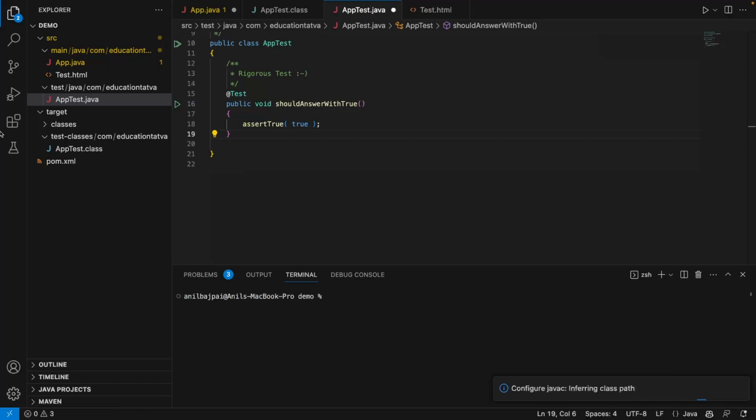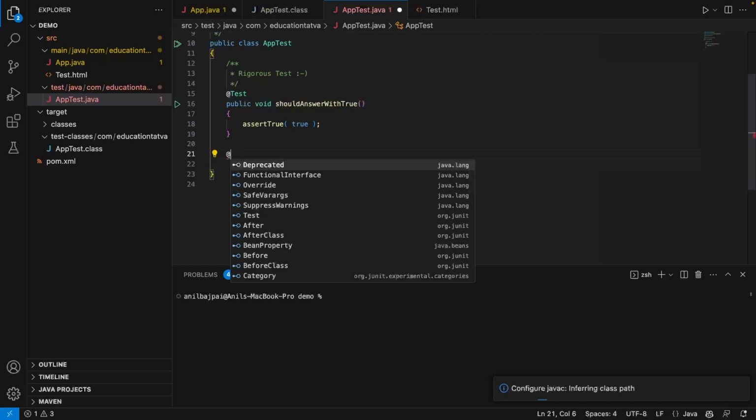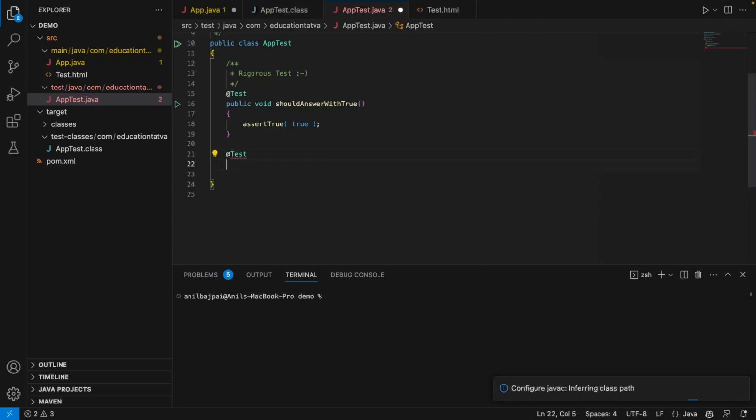Let me show you another example where we will be writing the test cases. So I'm on AppTest.java, and since we have created a couple of methods in our main file, let's start writing tests. Public. The moment I started writing, it gives me a suggestion of which test case is pending. Let's say Tab. I want to take this entire suggestion and write the test case for my other method there. So how to write this?